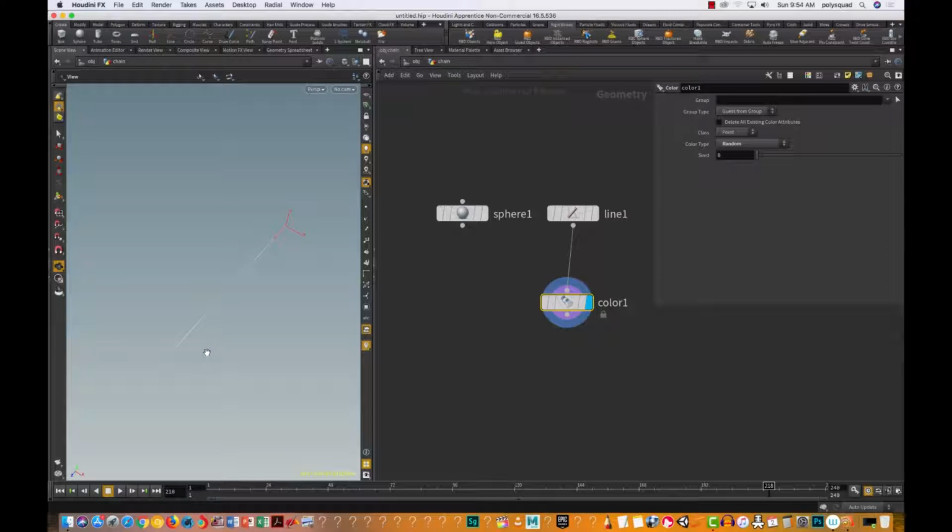So now this one's 30. That one's 10. Okay, perfect. Now plug that into your color. Select your color, make sure it's random. Yeah, you're good.